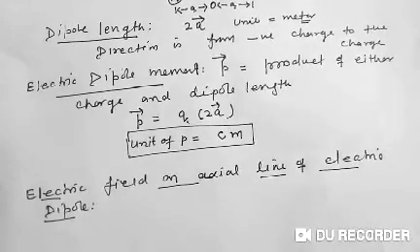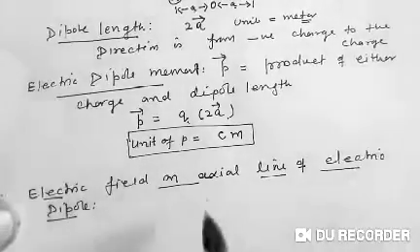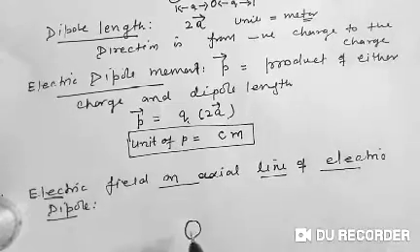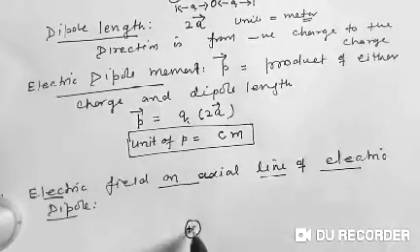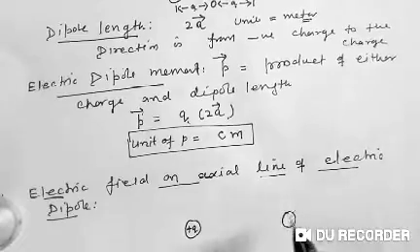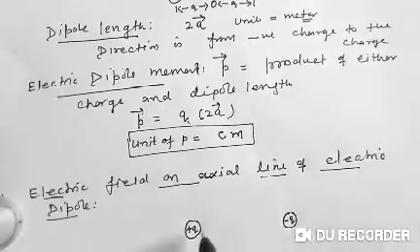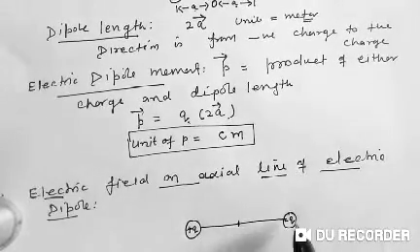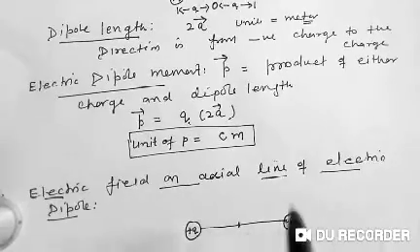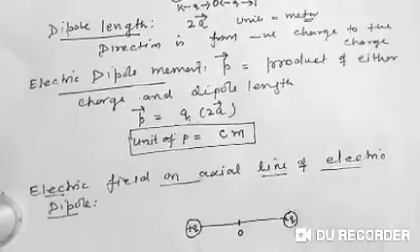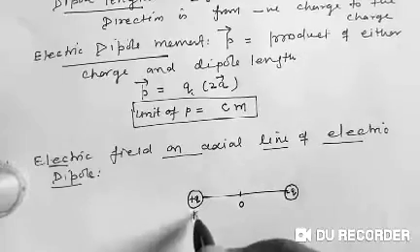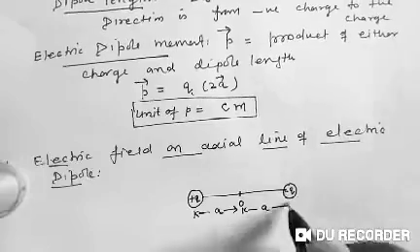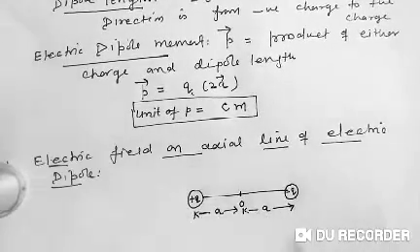Okay, so first of all, let us discuss its geometrical diagram. Let this be our charge plus q here, and here let it be minus q. So a system of two equal and opposite charges constitutes a dipole. So this is our dipole. The length of the dipole, you know, is 2a. If O is the center, this distance will be a, and from this point it will also be a, so a plus a is 2a, right?